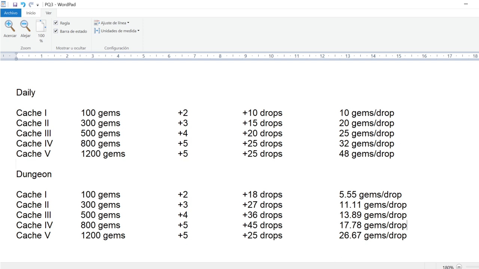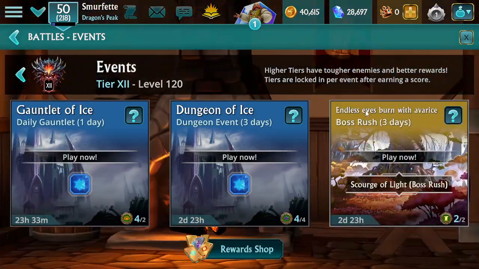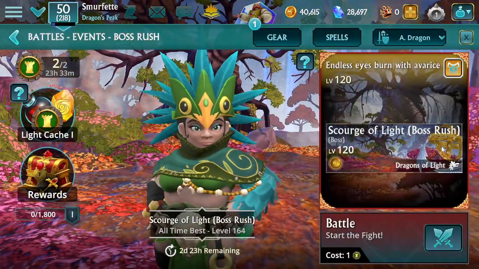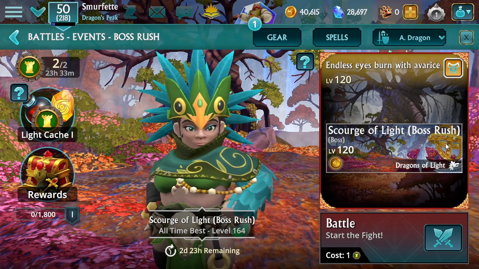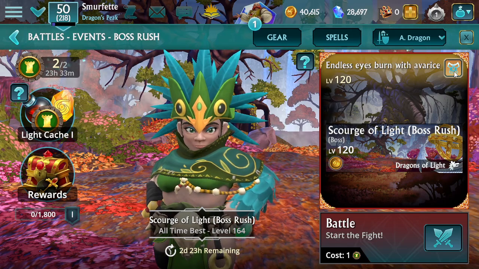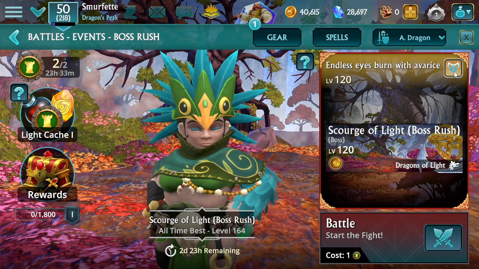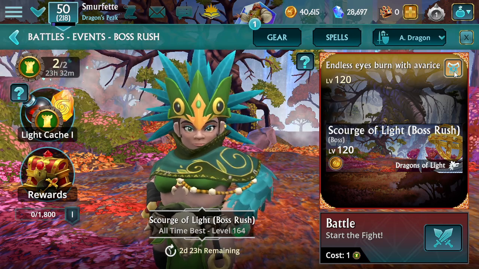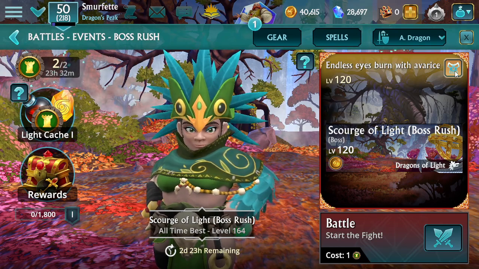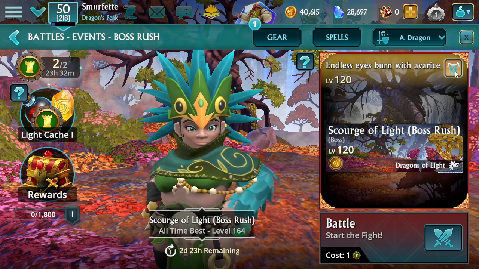Finally, let's talk about the boss rush. As I said, there are 2 different boss rush. The first is the Scourge of Light, which is a single boss enemy. And the second one, I can't remember the name right now, so I'm gonna call him Shub-Niggurath or Yog-Sothoth or whatever, because it's obviously a Cthulhu reference.